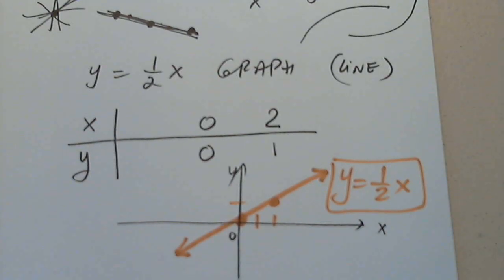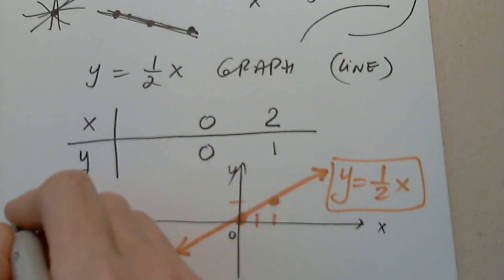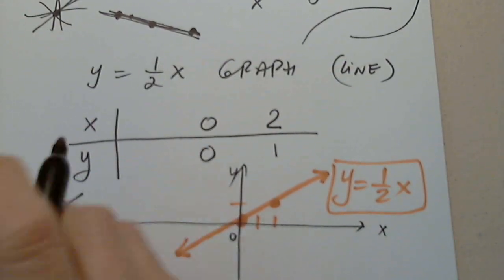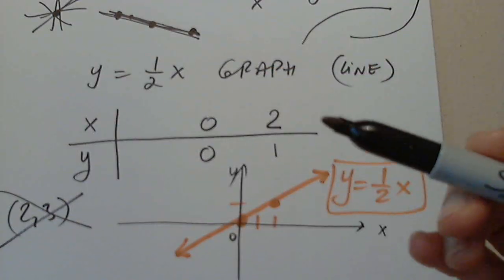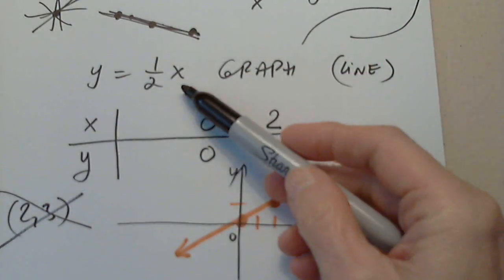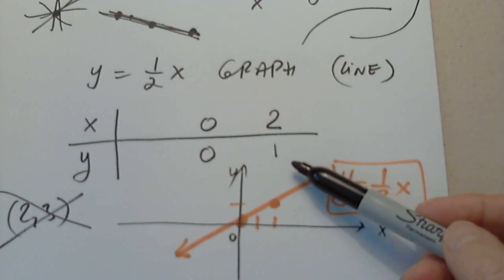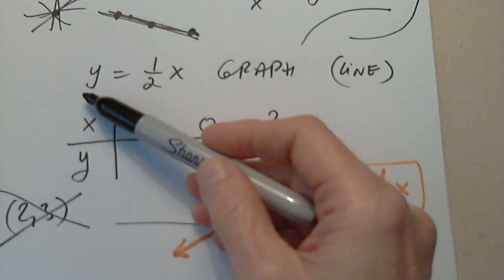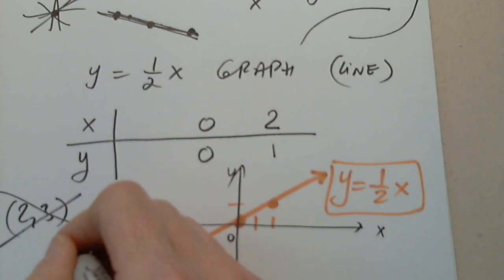Can you find other ordered pairs? Of course, you can find infinitely many. But you cannot pick both. You pick x and you determine y. You cannot say, oh, I'm going to pick 2, 3. No, you cannot. You can pick x, but you have to determine the corresponding value of y. So when I plug in 2, I get 1. Or you can pick y and determine x, but you cannot pick 1, 7.